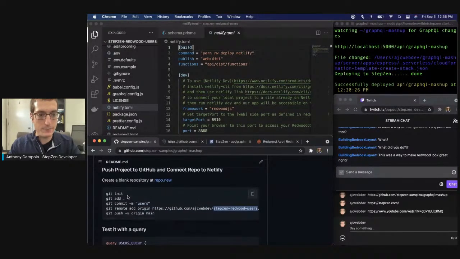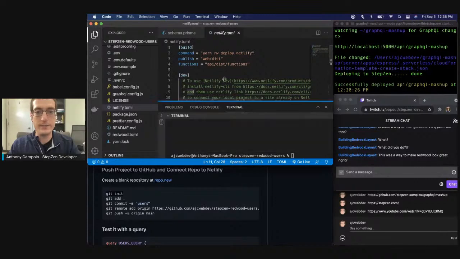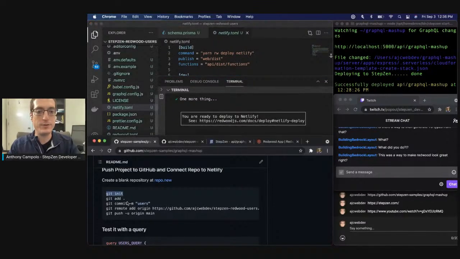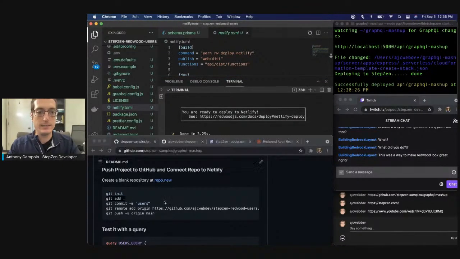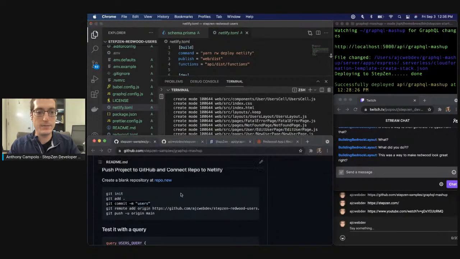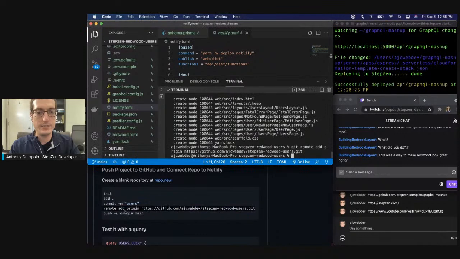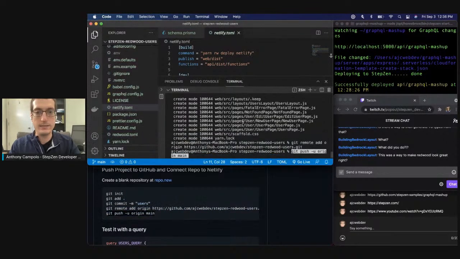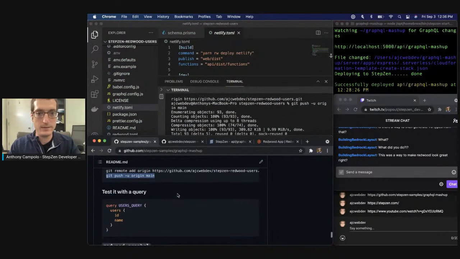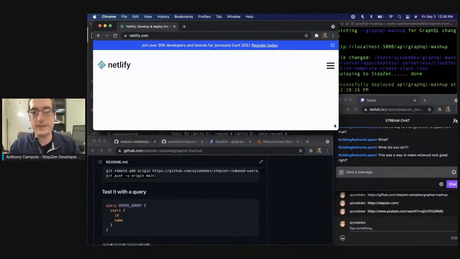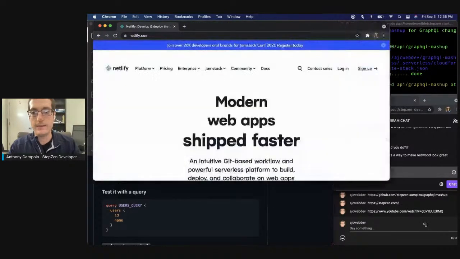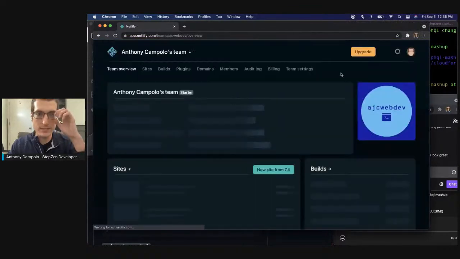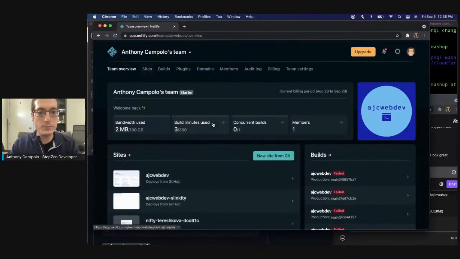Once you create that repo, you'll want to initialize your Git project, add it, commit it, set the origin, and then push to main. Once we got all that going, we can go over to Netlify here, and this will give us a nice, easy deployment.